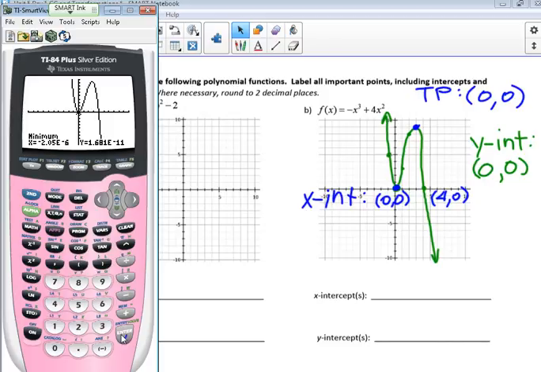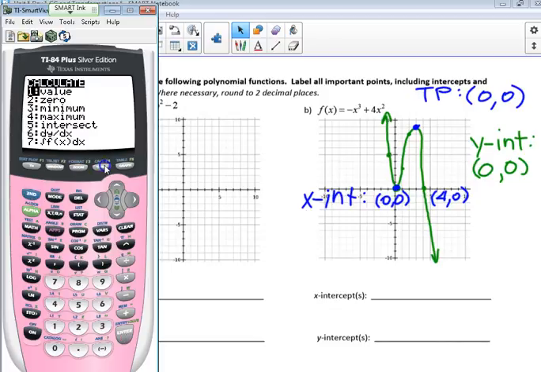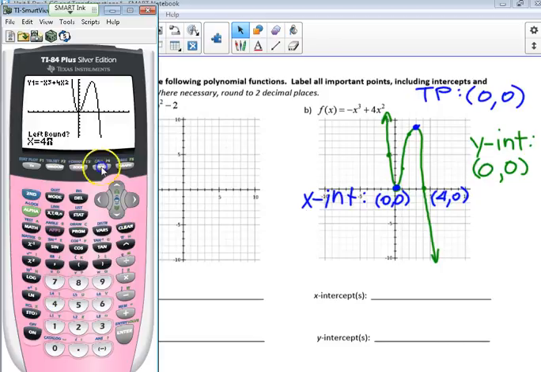Next one. Is that a max or min? A maximum. Second trace, 4. Okay. Oop, what did I do? Second trace 4. Okay. So I think my maximum is right here. I always start where I think it is. It says go to the left of the maximum. Left, left, left, left, left. Hit enter. This is where I think my max is.